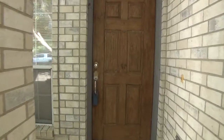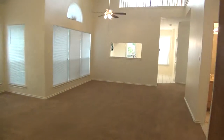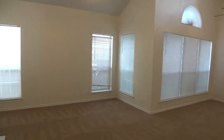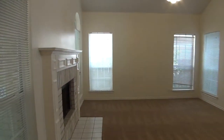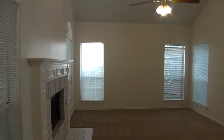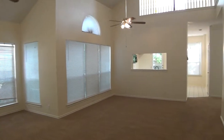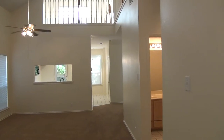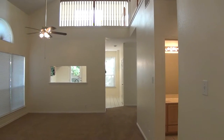We'll take a look inside the house. The home is a three bedroom, two and a half bath. Square footage is roughly 2,016 square feet. The garage has a two-car garage and a garage door opener as well as a water softener. Doing a quick layout of the floor plan: we have the formal living room, formal dining. Straight back is the kitchen and breakfast nook. To my immediate right is going to be the half bath and the two-car garage, and the far right corner will be the master bedroom.